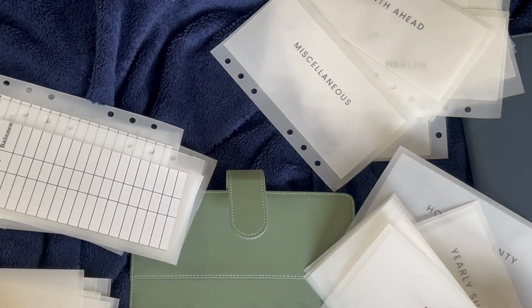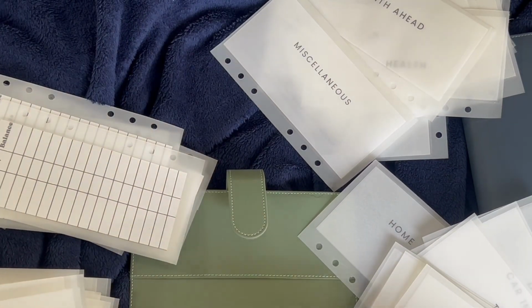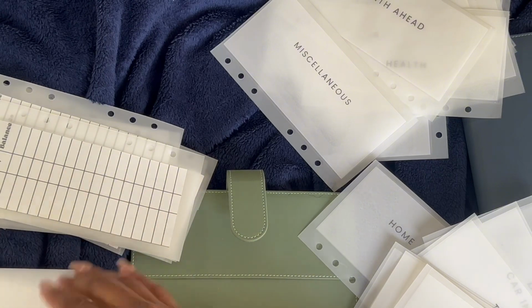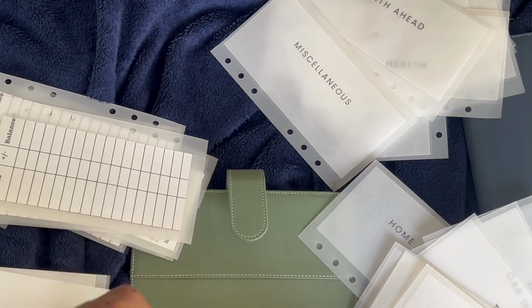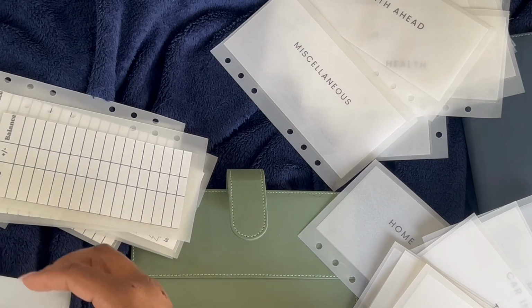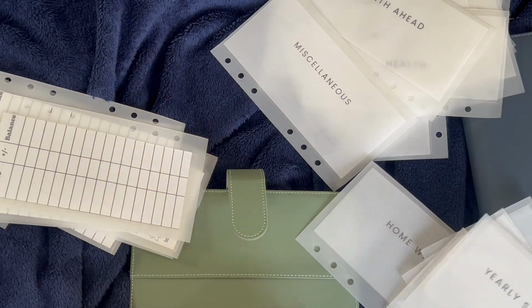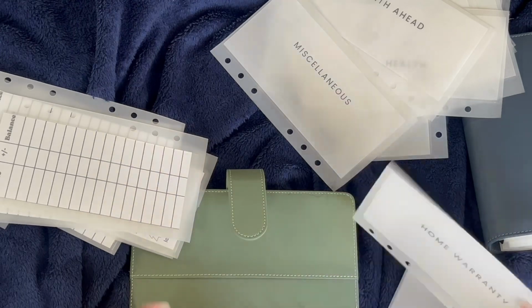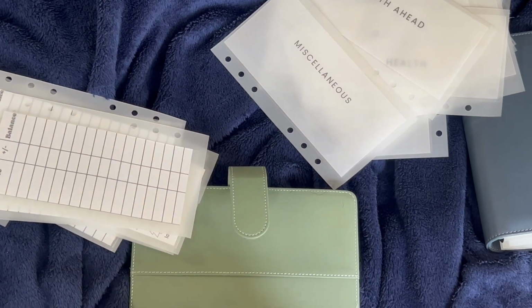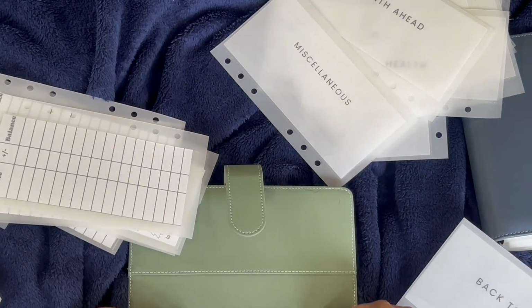And then these were some that I made as well with the same font that I was going to add in here. So I'm going to go ahead and do adult kids because I got those. And I'm going to go ahead and add my fun money. Eating out. And then I already have gifts and birthdays in there. So let's see if I'm missing anything because I have these as well in the original font. And I'll just put the back to the bank in here just so that I can remember to. No, I don't need one in here. I already got one in my high priority, so I don't need one. So let me take that out.